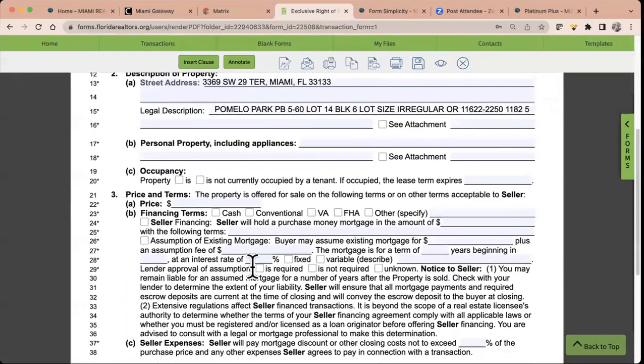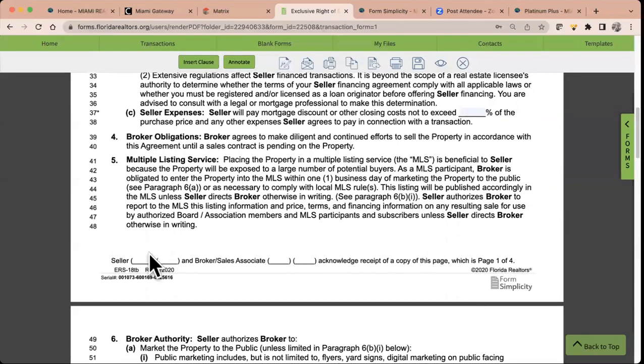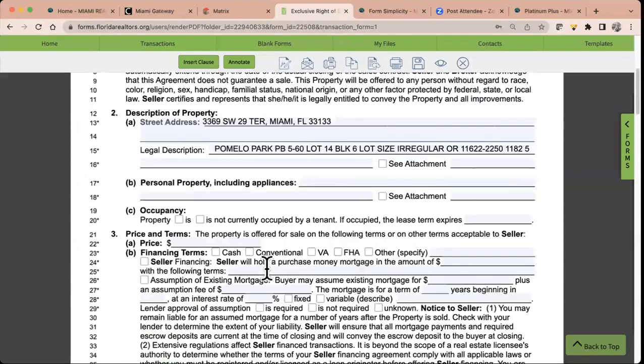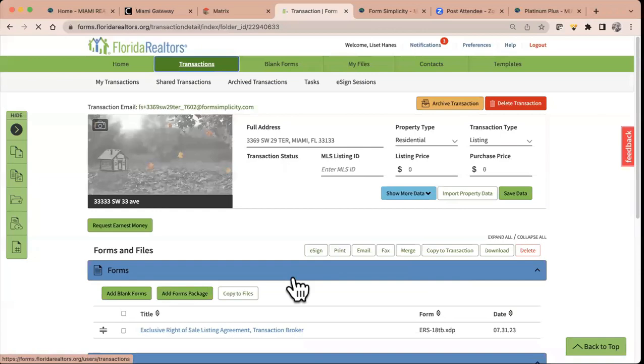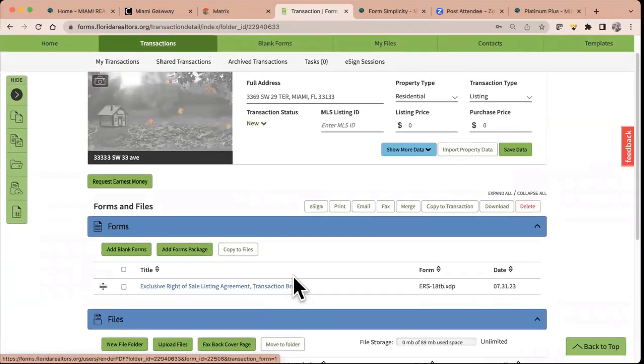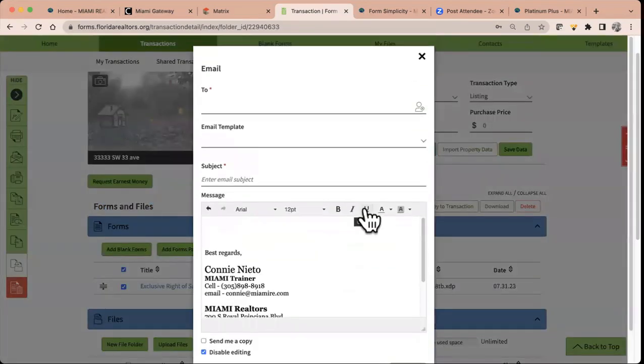Isn't that nice? And I can come in if it's the financing terms, etc. And notice that it's a Florida form, so it has marked where the broker and seller would put initials and more. I'm going to X out and it brings me right back into my transaction, right? So why would I do this? I can have this ready, fill it out, and then I can select it and I can e-sign it. I'm not going to do that now. I could print. I'm going to go do my listing presentation to the customer. I filled out my form. I want to print it from here and take it directly, or email it for my customer to see. So we're going to go ahead and do that for this instance.